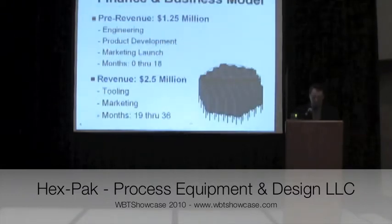Our business model is to use existing custom roll formers to fabricate the components for the first 5 years to alleviate the need to build a factory. Our marketing model is to use established construction companies as dealers for the Hex-Pak who are experienced in jack construction of round grain bins and have existing business relationships with regional decision makers.